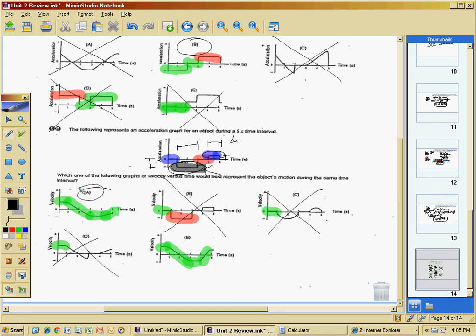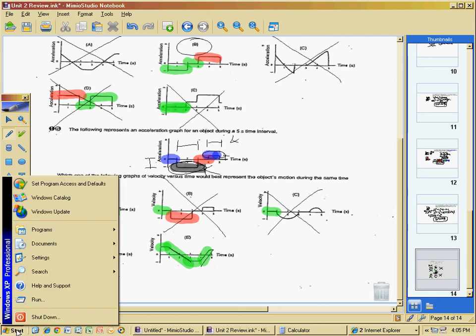The answer is A. Because if you look at E over here, look at your change of velocity here compared to here. They're almost identical. Your slope should be steeper here than it is here. That's why the answer is A. Now, one other thing. Now, this isn't on your review, but I want to pull up an example and show you it real quick.